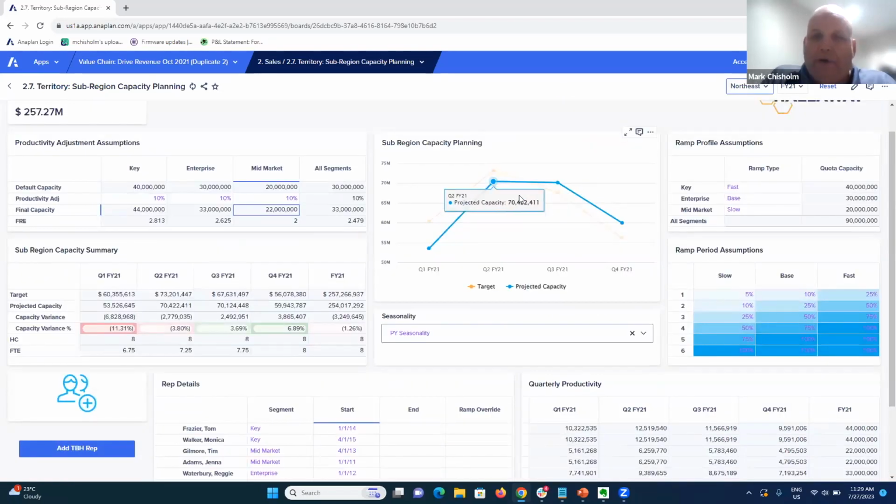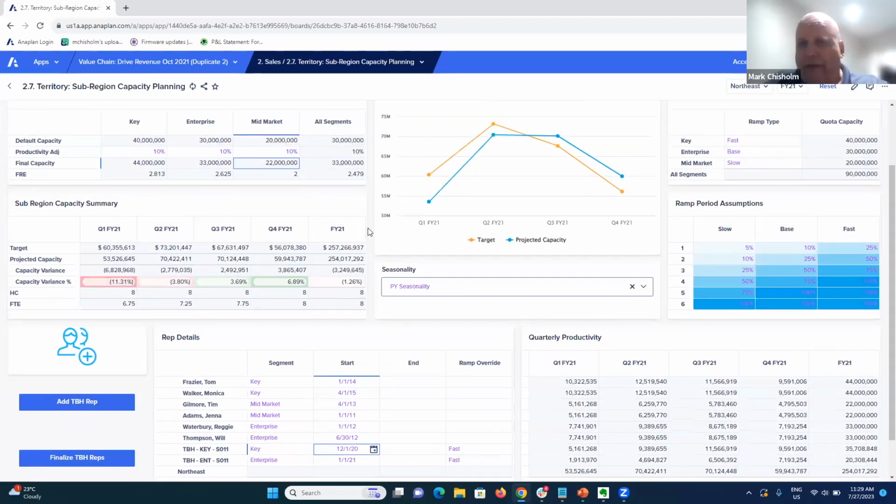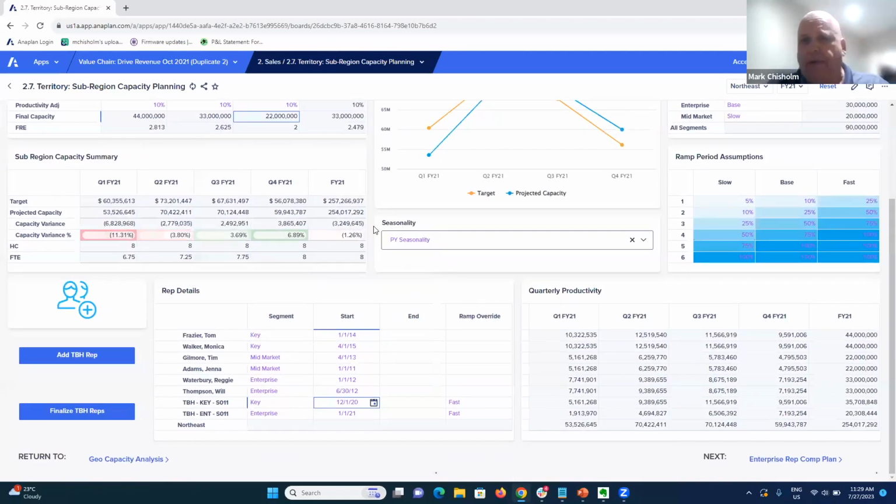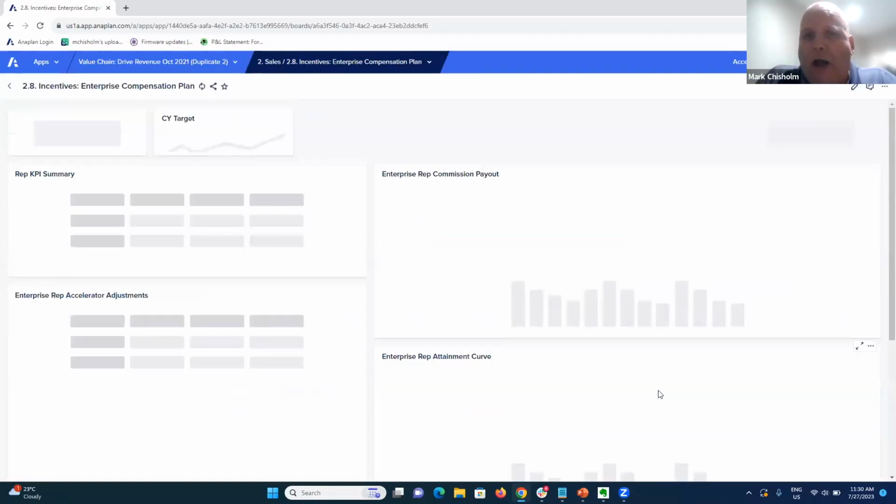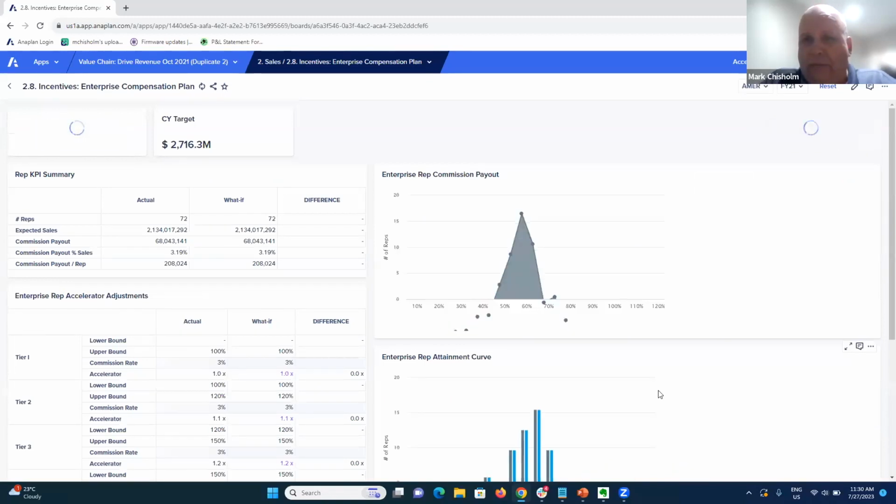be, right? But you'll notice that we're able to do some what if scenarios here very quickly, just by changing the ramping profile, changing the start date, and immediately seeing how that impacts our ability to deliver that target. So again, this is how sales likes to work in the level of granularity, and they're able to use Anaplan to do that, while at the same time being aligned to a completely different group with their own needs as well.